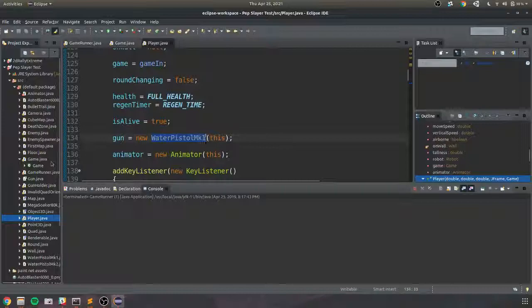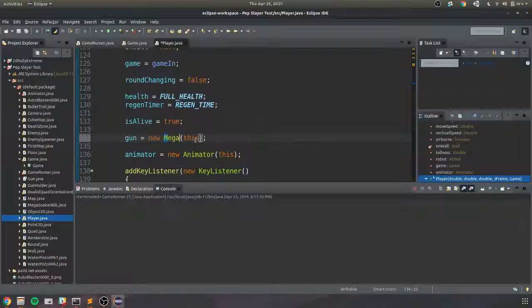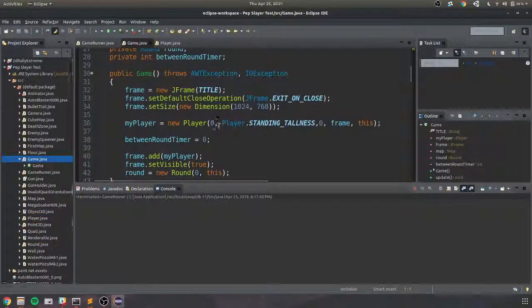We are going to change this from the Water Pistol Mark 1 to the Mega Soaker 80K. I spelled that wrong, but this is probably one of my favorite things that I made in this game. So let's give myself a Mega Soaker 80K, and we're going to set the round number to 40. Now when I load the game, it's going to be a little more interesting.